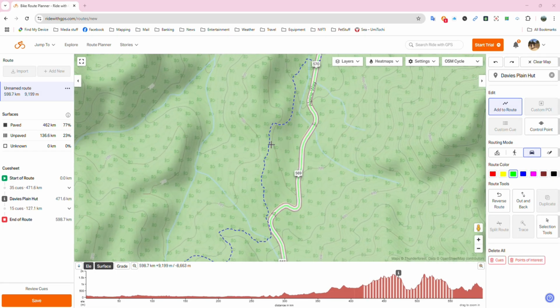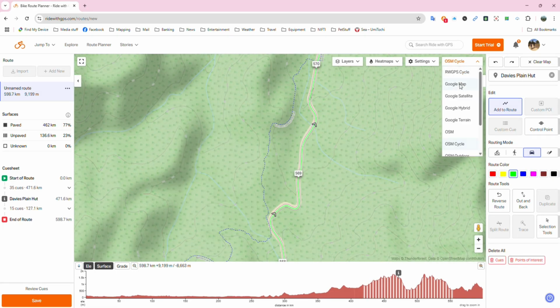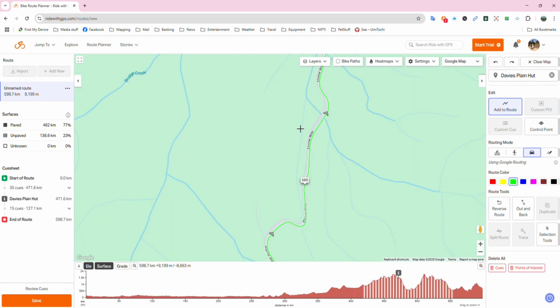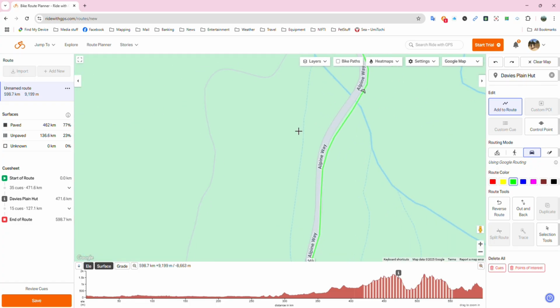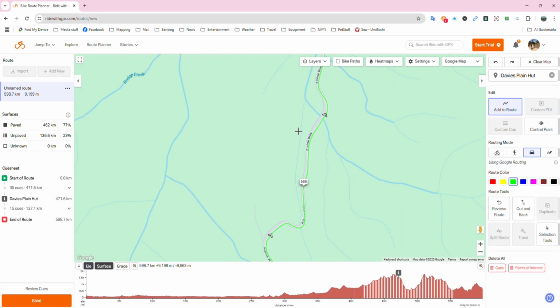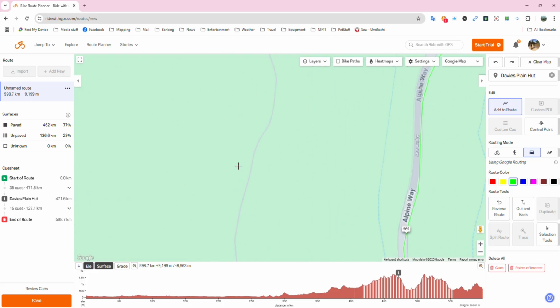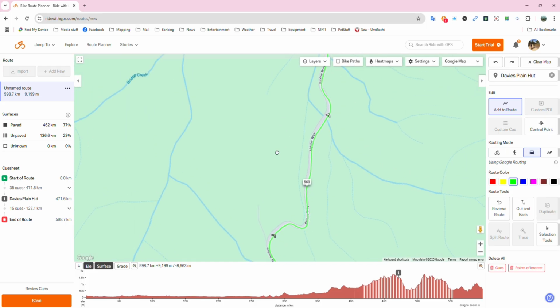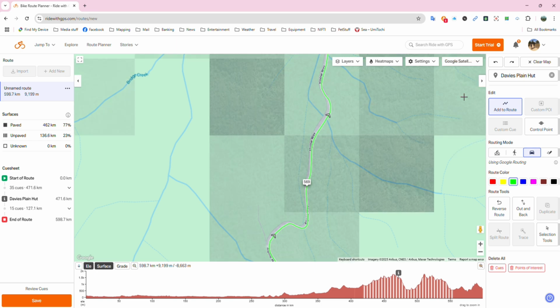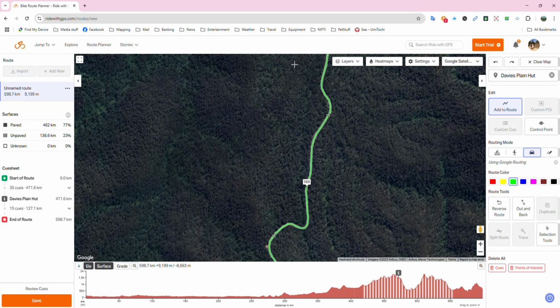Now, there are some questions asked at tonight's meeting about the different types of maps and what do they show. So here I'm showing you Google Maps. You see a track there, you don't really know what it is, don't know whether it's a road or not. You zoom out a bit, it disappears. If we go to satellite, there's nothing there.